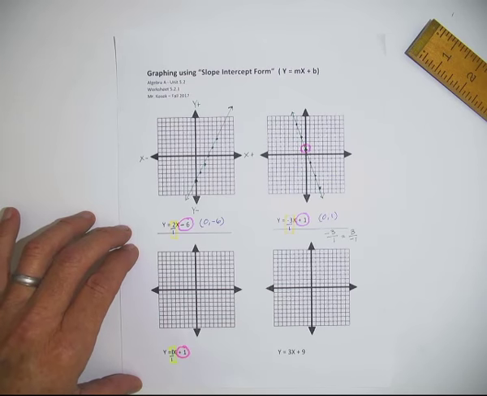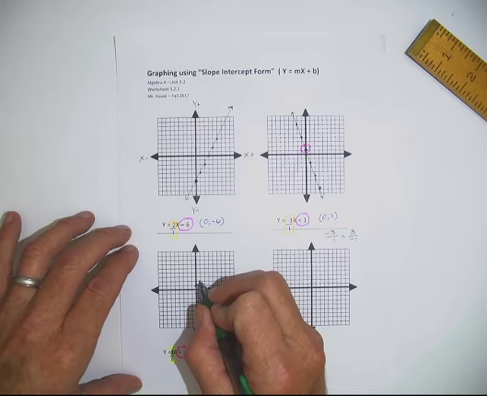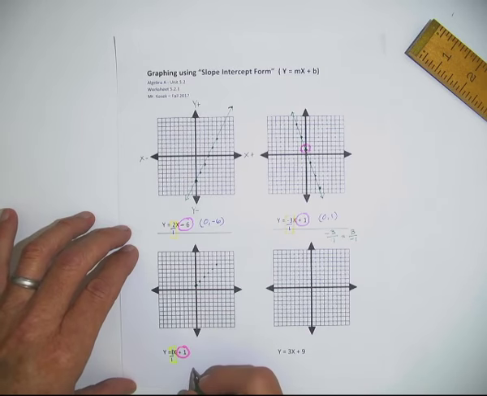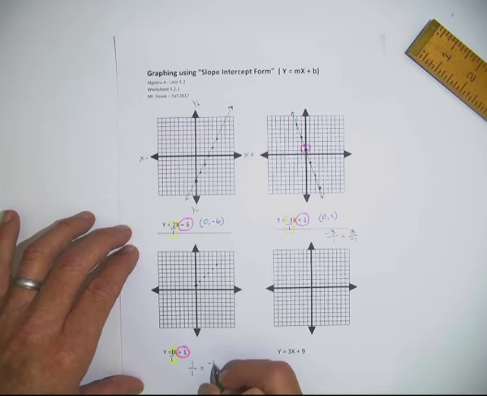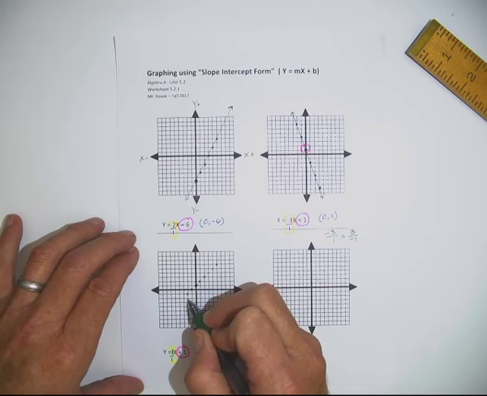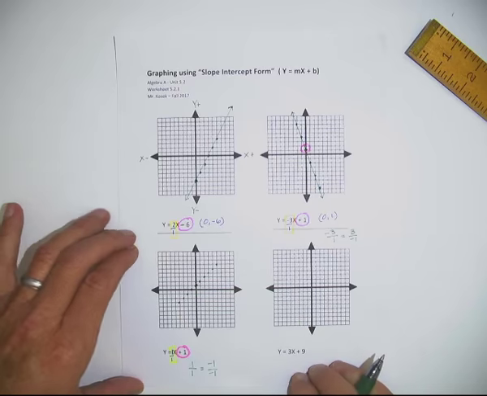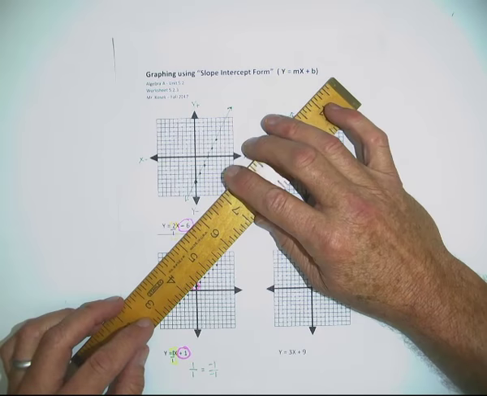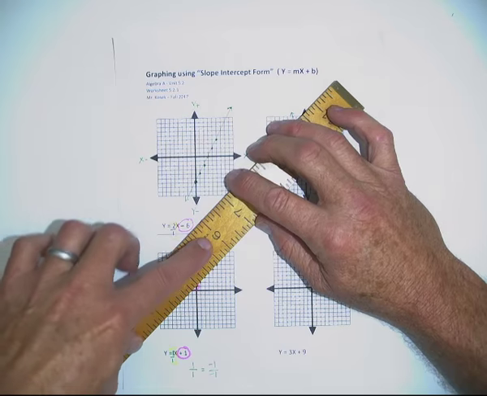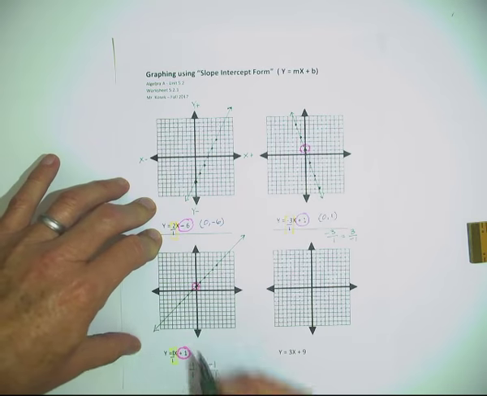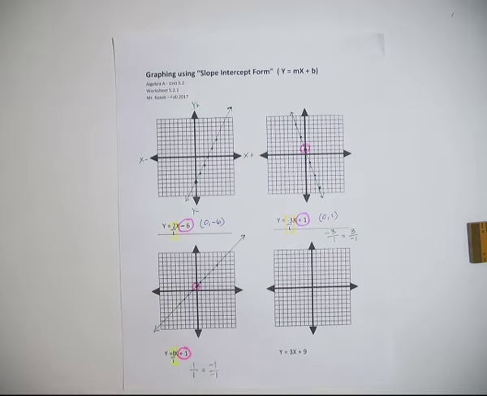So here is our y-intercept at 1. And our slope is positive 1 over positive 1. 1 over 1 is also equal to negative 1 over negative 1. So we can go down 1, 1 to the left, down 1, 1 to the left, and we're just working the opposite side of that line from our y-intercept here at 1. Now that we have sufficient points, we can draw this line. And this is the line created by the equation y equals x, or 1x plus 1.